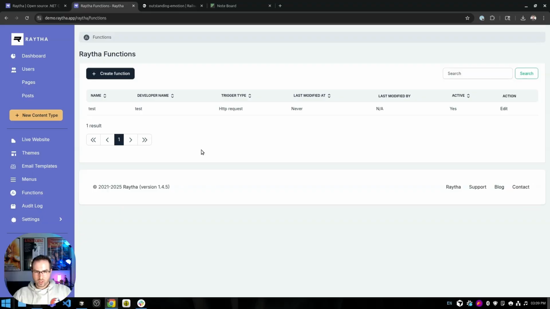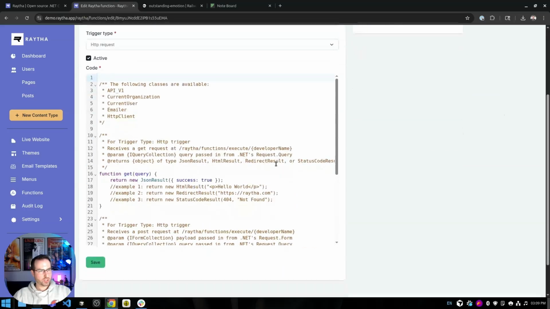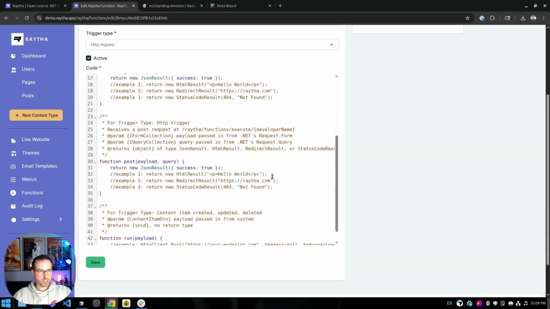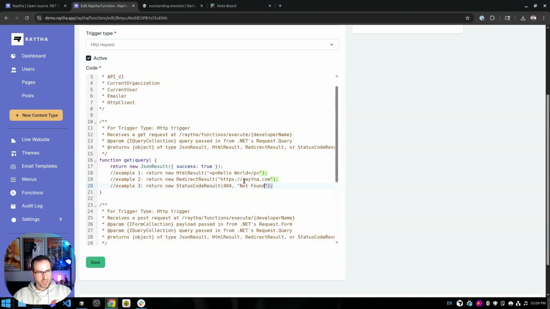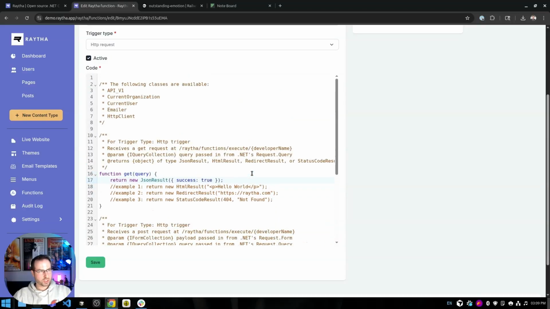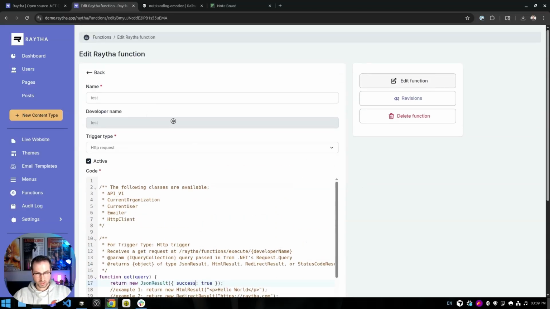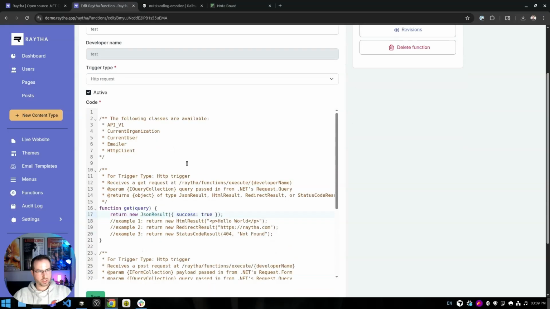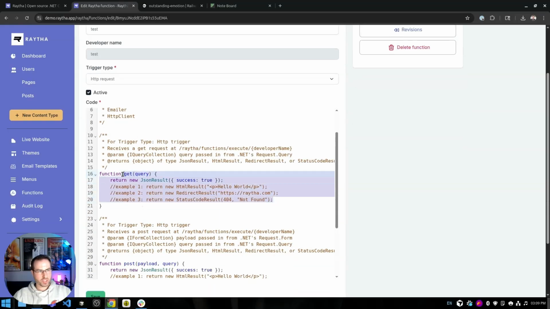All right, now we got functions. Functions is interesting because this allows you to write back-end code using JavaScript. We have a whole bunch of documentation available on how to write functions in Raytha, but at a high level, it's useful because you can create custom endpoints, and the custom endpoints have full access to the underlying Raytha API.